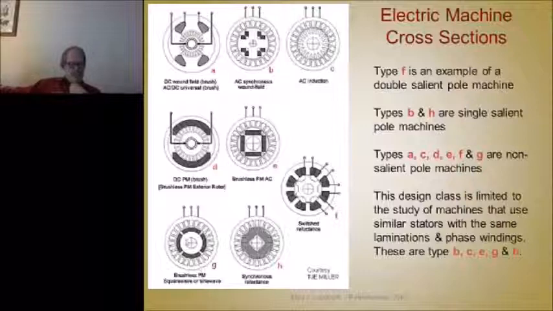The brushless version of that's this one, which replaces these wound field coils with permanent magnets, the same way that in the DC motor, the permanent magnets in the stator replace the wound electromagnets in the stator. In the case of the synchronous machine, the wound poles in the rotor are replaced by permanent magnets on the rotor. So that's why it's called a synchronous machine, even though originally it was called a brushless machine, because it originally was an inside-out version of this machine, which we'll see in an upcoming slide.